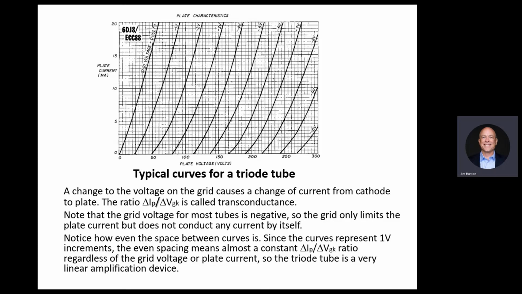And the reason you do that is because you want to pick the place for the particular circuit where it's working the most efficiently or the most linear. In this particular case, it's a phono preamp, very small signals. So we will pick a point on the chart here where we see that the curves are the most linear. That will be the ideal for us. So the input signal from the cartridge is going to swing around that point, not much, and it's going to be extremely linear, generate the minimum harmonics and distortion.